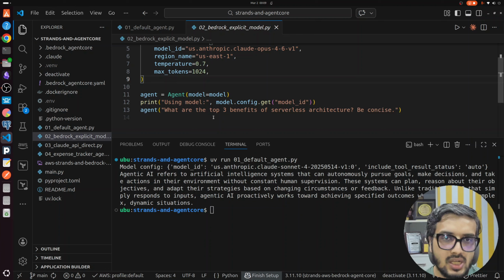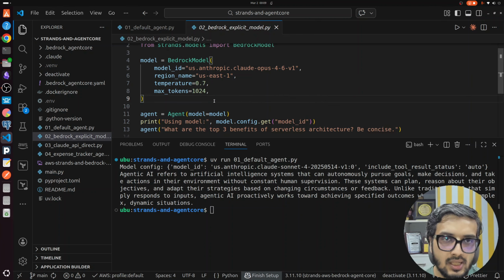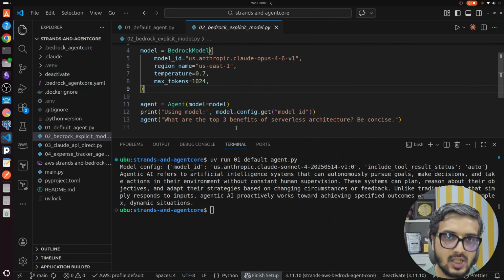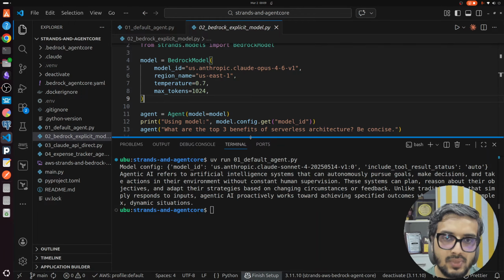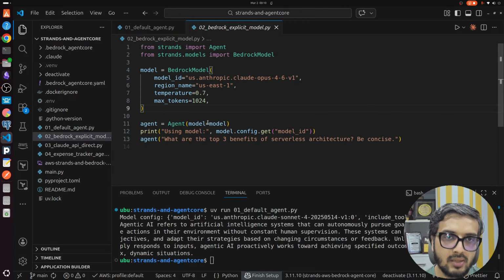After that, you just invoke the agent, passing in the model object. As I said, it can be a string or an object, and then you finally get the response. This is how you can use a custom Bedrock model.